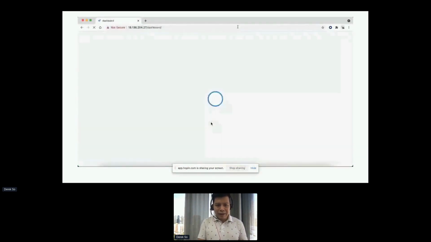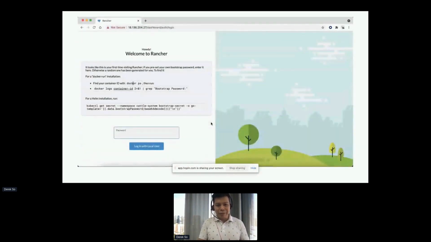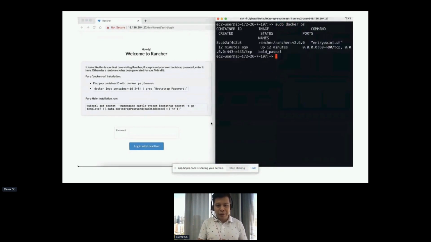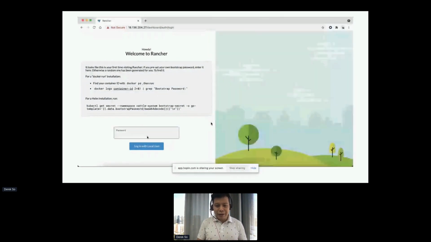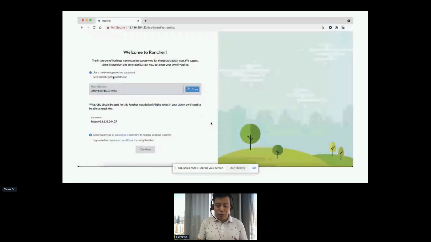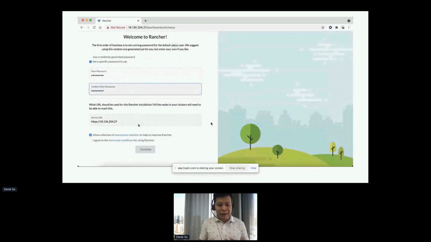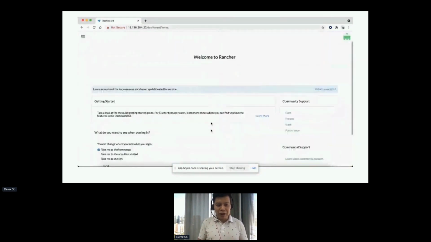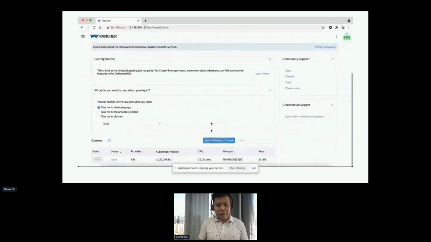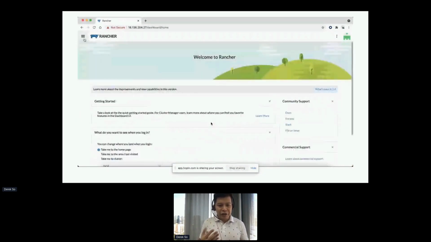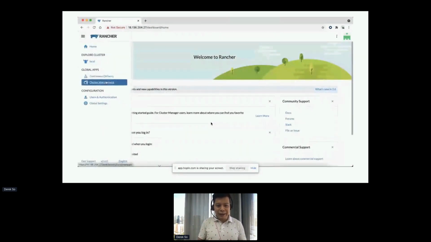Now, let's go to this public IP address. Now you can see the initial dashboard is looking for the initial password. So I just follow the instruction. I look up the container ID and check the log as instructed to grab the initial password. Once you get it, then you can simply reset it to your own and accept the terms of use. Then you can get into the initial dashboard page where you can start managing multiple environments in here.